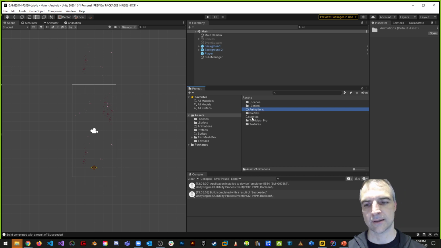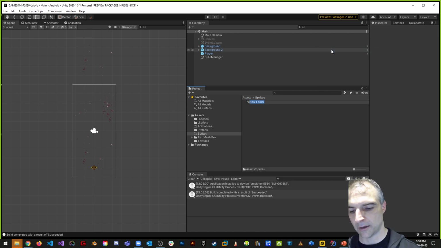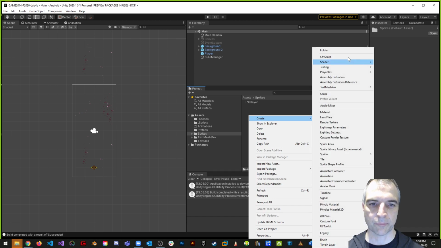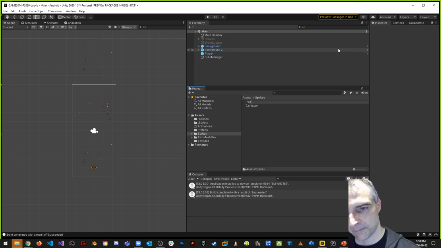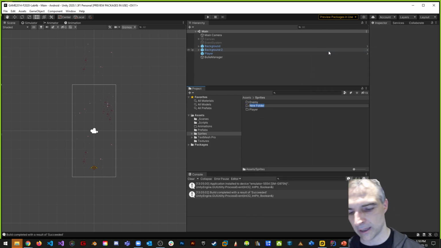Inside sprites, I know I'm going to have an enemy, different bullets, as well as my player. So inside sprites, let's make a new subfolder called player. I'll make a new subfolder, and this is all preparation, called enemy. And a new subfolder called pulsing bullet.